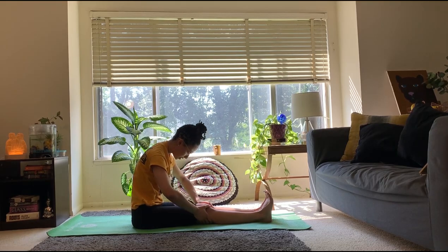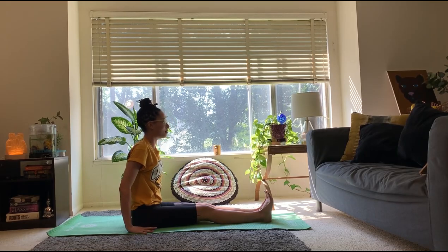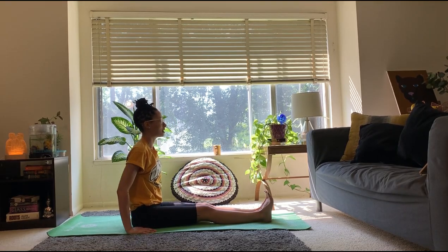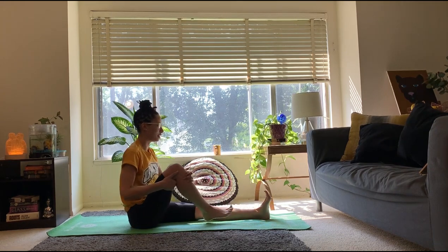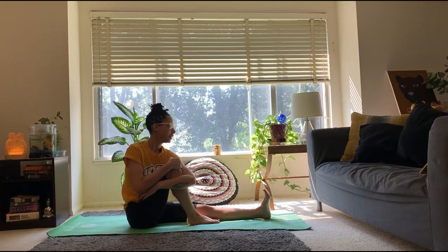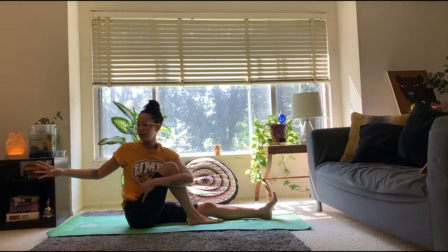Slowly start to straighten the spine. Place your hands on either side of your hips. Get some length through the body, out through the crown of the head, and relax the spine to neutral. Bend your right knee, placing foot to the mat. Use your left arm to hold on to that leg. And we'll open up into spinal twist, placing right fingertips directly behind us and gazing out over right shoulder.